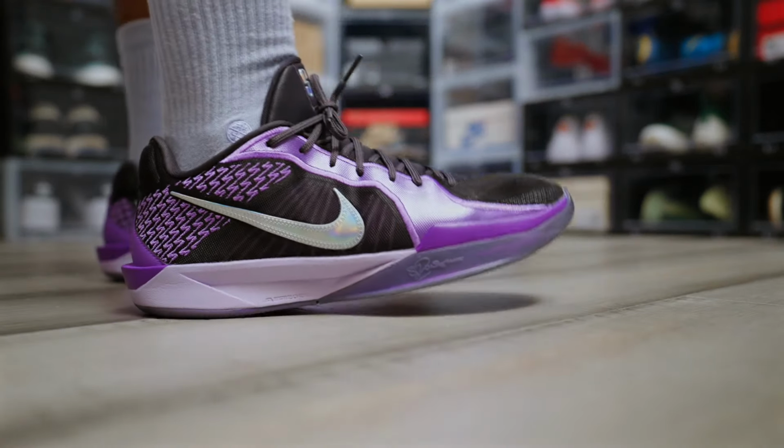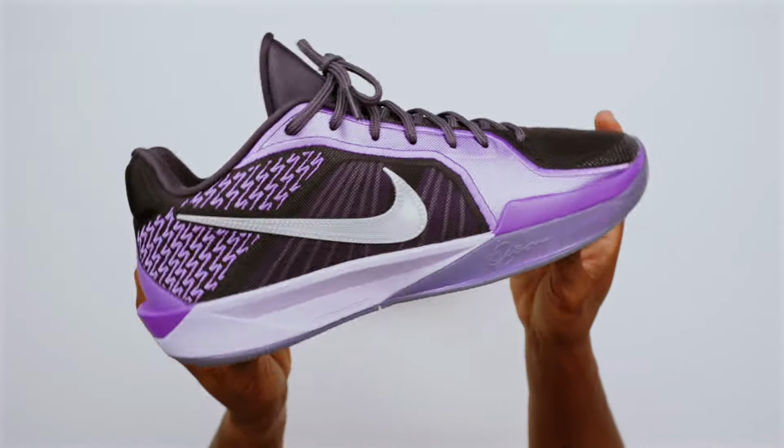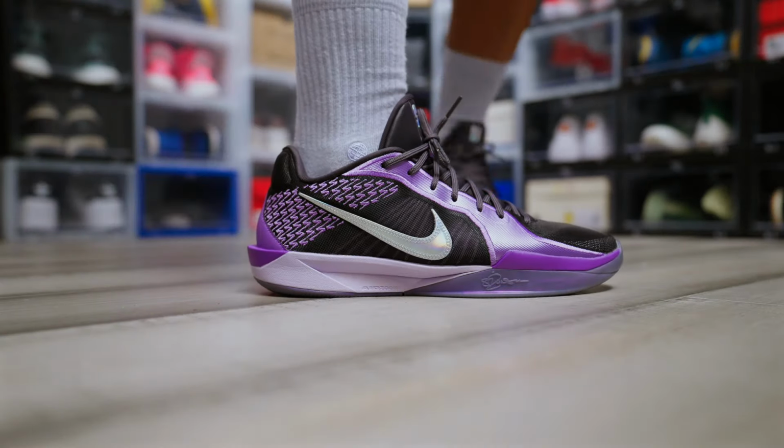So the shoe is $130, and they go all the way up to a size 19.5 in women's, which is basically an 18 for men. And it goes all the way down to a 1Y for kids. And that's one of the strategies that I think Nike is employing that's really going to make a difference with this sneaker, because what it does is it presents this sneaker as an affordable option for parents to get their kids. And because it looks like a Kobe and it's not just like a women's sneaker, it gives it a little more impact, I think, and a little more reason for people to get it.